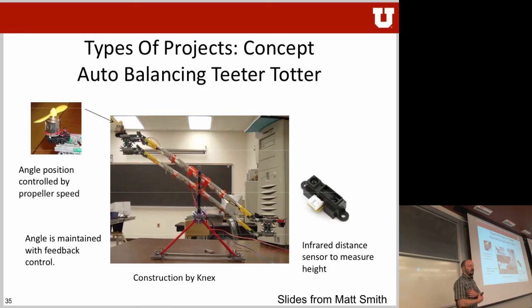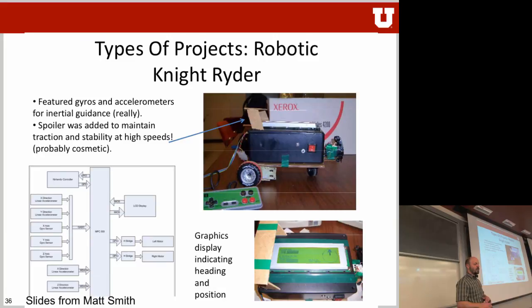This is a teeter-totter that was built. It was basically keeping itself in balance with fans on here, approaching level, while over here it had a sensor looking at the height. So an interesting control system problem where you have to deal with noise and motors. Fairly hard problem actually if you don't do it properly. Think about robots, right? Lots of robots have embedded systems. These guys made a little Knight Rider that they drove with a Nintendo gamepad, and they had a little display on top telling you which direction you're going.